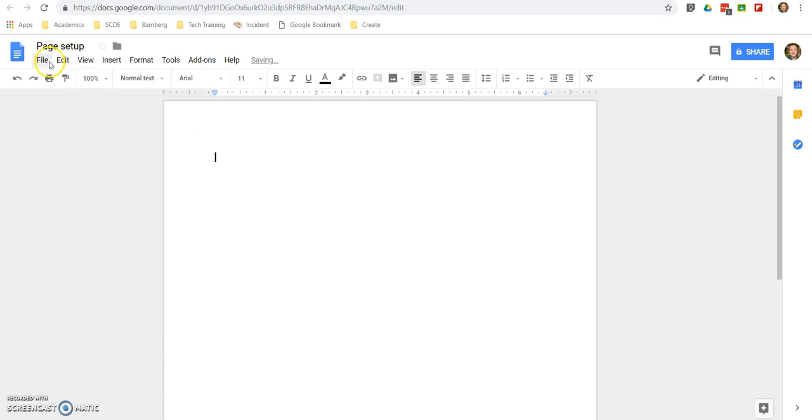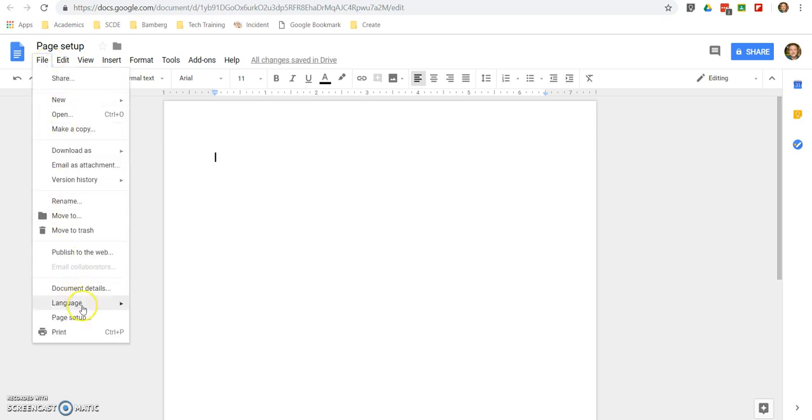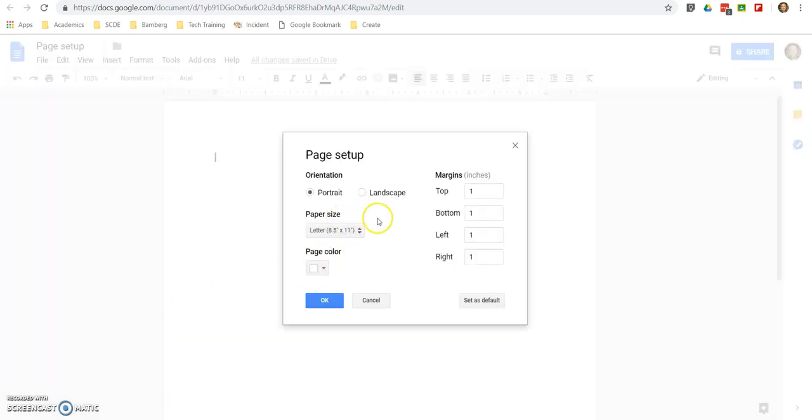And what I want to do is show you the options here. If you go to File and come down here to Page Setup, it's going to pop up a box like this, and you can have it oriented for portrait or landscape. I'm going to change my margins to 1/2 inch instead of 1 inch, and I'm just going to copy and paste that into all of it. That would be a narrow margin.